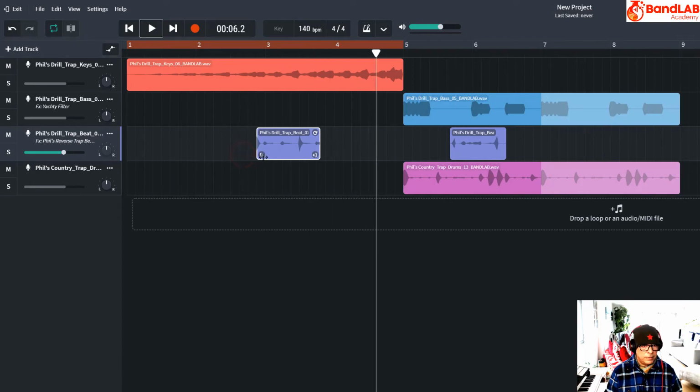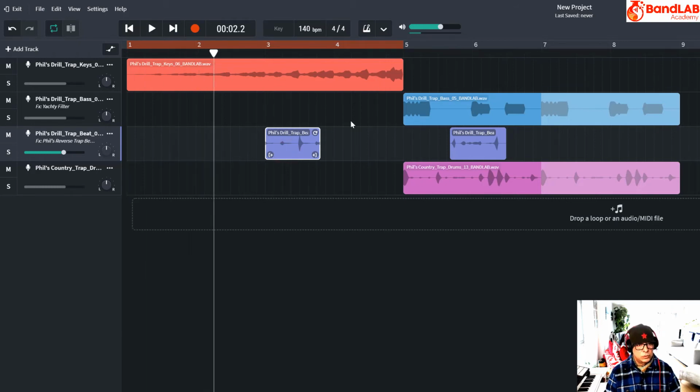Going to just take that in. Okay, that works for me. Let's extend the cycle area now to bar 9, which is 8 bars long.